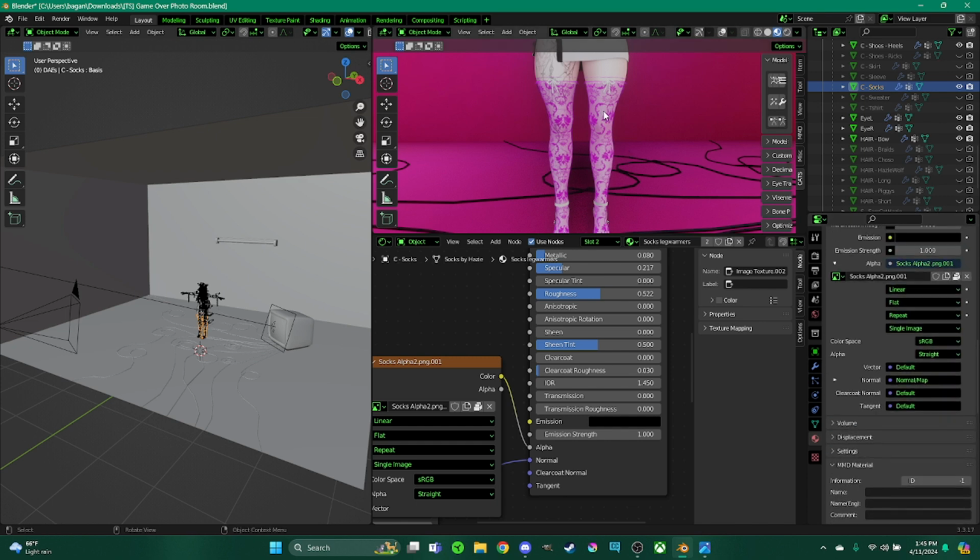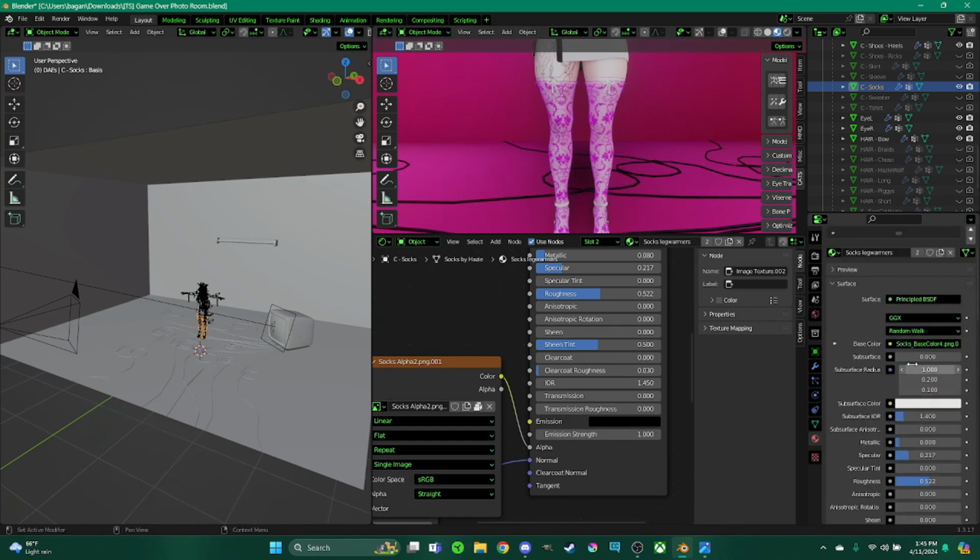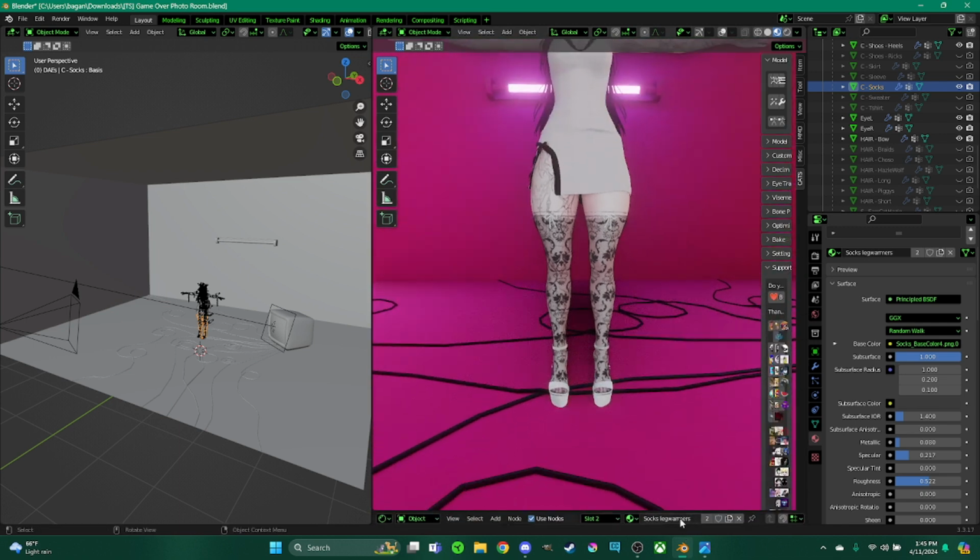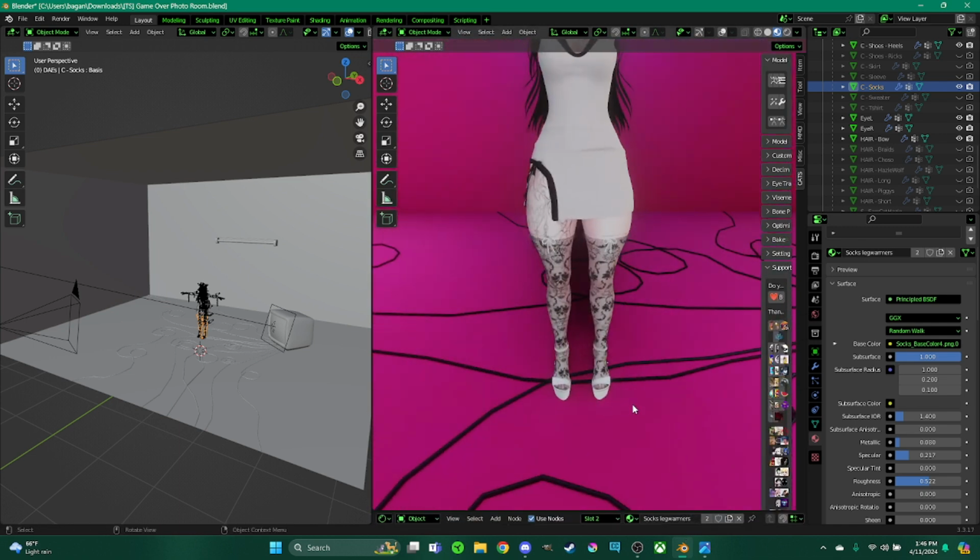See what I mean? It comes out pink. You don't want it pink. So what you'll do is drag the subsurface all the way to a 1 and it makes it white, but I'm gonna make it a little darker just because she's a really pale avatar, which you can change.